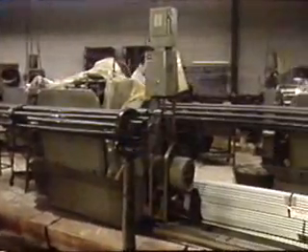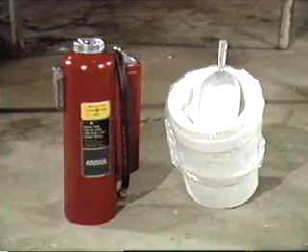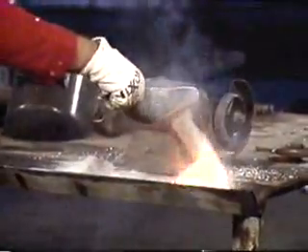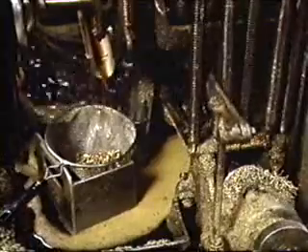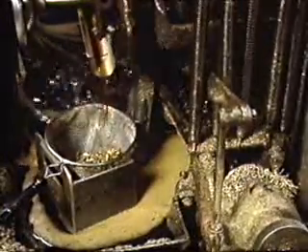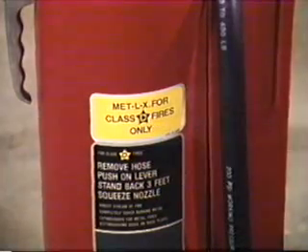The final class of fire is Class D — combustible metal fires. These fires typically happen in machining areas and are extinguished with either a handheld dry powder extinguisher or loose dry powder applied by scoop or shovel. Combustible metal fires are persistent, hard to extinguish, and highly reactive, especially when metal is moist with water, machine lubricants, or other fluids. Applying the wrong type of extinguishing agent — like water on a combustible metal fire — could cause a violent reaction. Remember, dry powder is not the same as dry chemical and the two should not be confused. Make sure the extinguisher you're using is rated D for combustible metals.